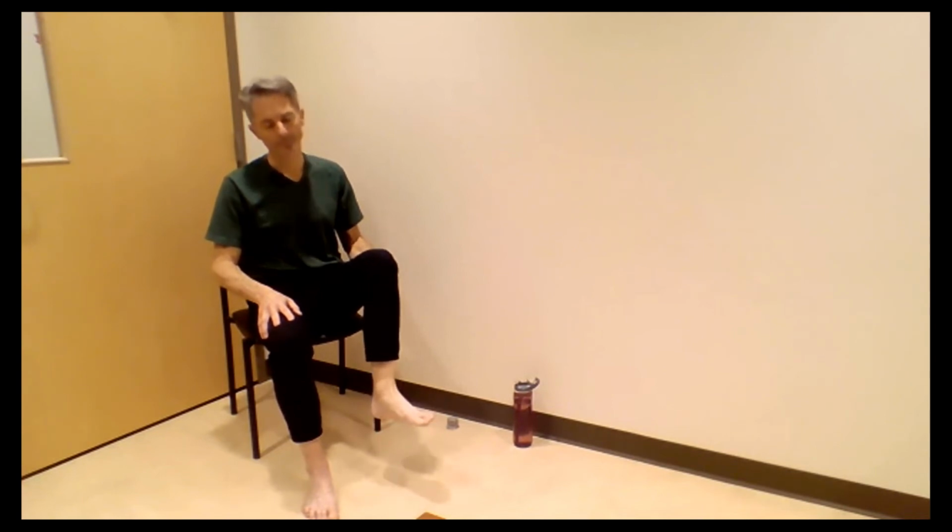Excellent. You're going to rotate that foot. Fantastic. And when you're ready, change direction. Fantastic. And set that leg down. Nice. Just settle here for a second. Try and keep your chest lifted. Try and keep that flat posture as best you can. Breathe. Relax your shoulders and your neck and your jaw. It's nice and easy.